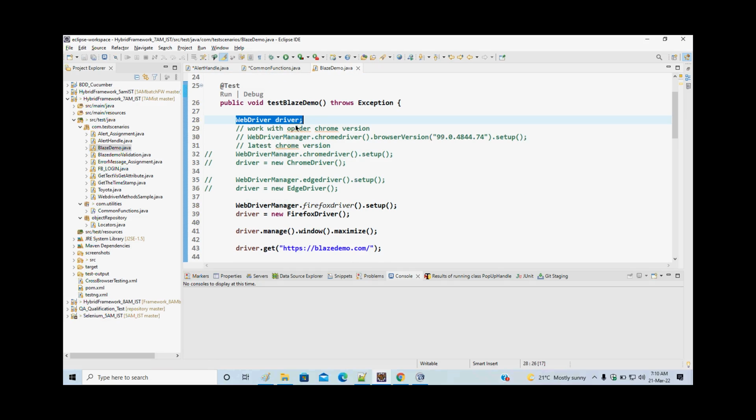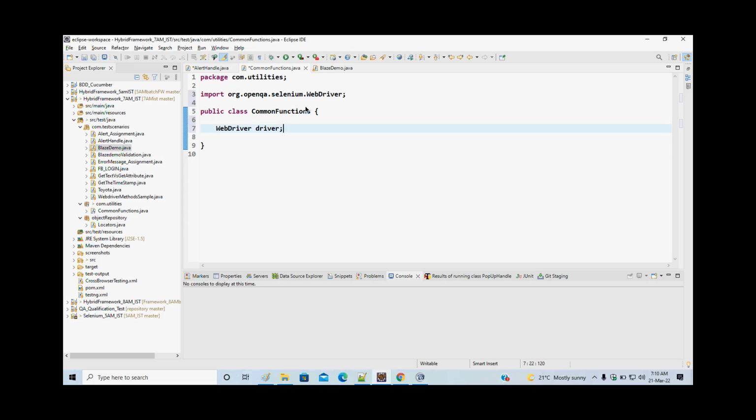Each and every class needs this object. Copy that object, and create it here with the public static option.